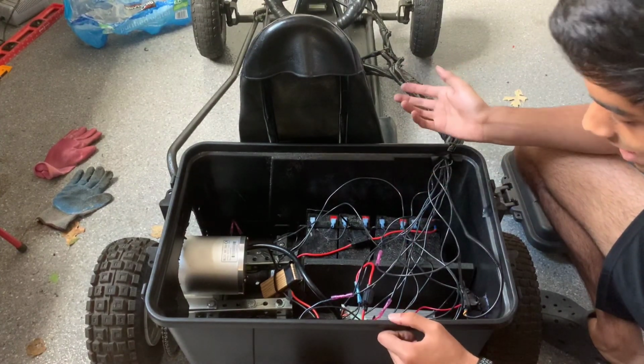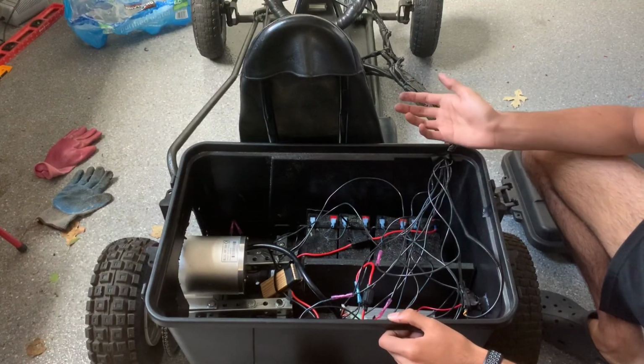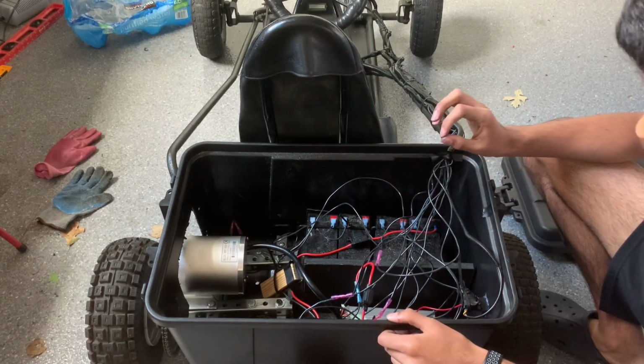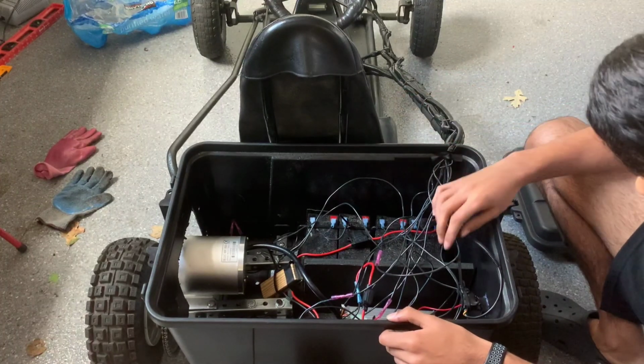Now, I can't remember all the wires off the top of my head, and I'll try to link a wiring diagram that I found that was really helpful with this wiring. It was actually perfect for my speed controller. And I'll give you a couple examples of some wiring.